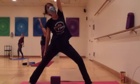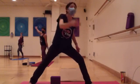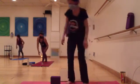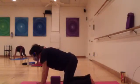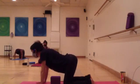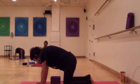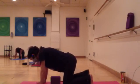And if you recall, the dismount from here is to cartwheel the arms, pick up the right heel, and bring the left knee back for tabletop position. Good. We're going to inhale and arch. We're going to exhale, round and tuck. Inhale and arch. And round and tuck. Okay, tabletop proper. Neutralize the spine.